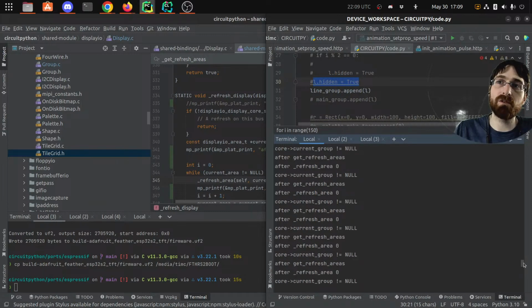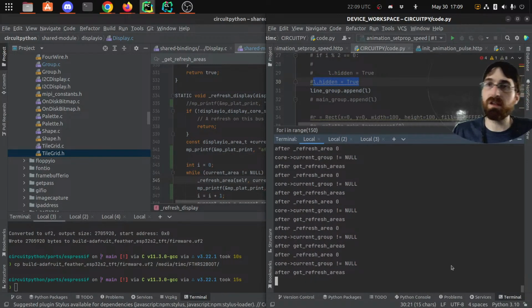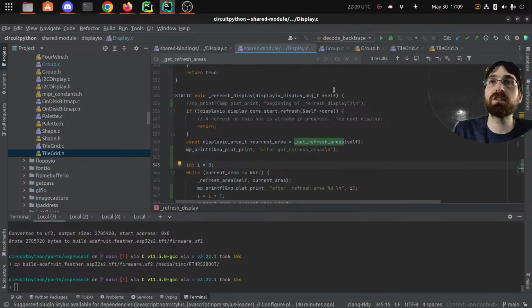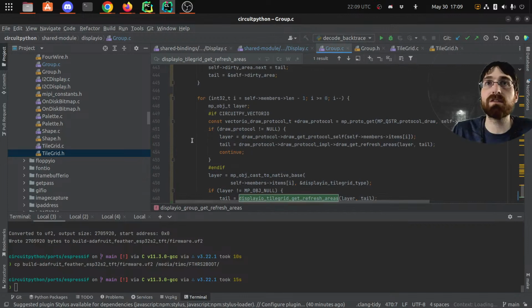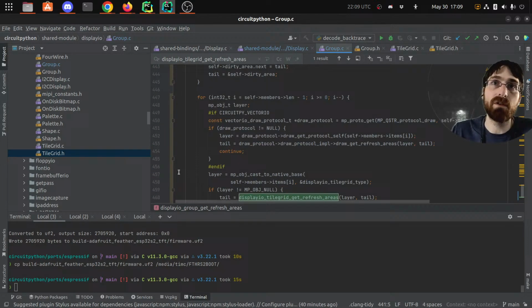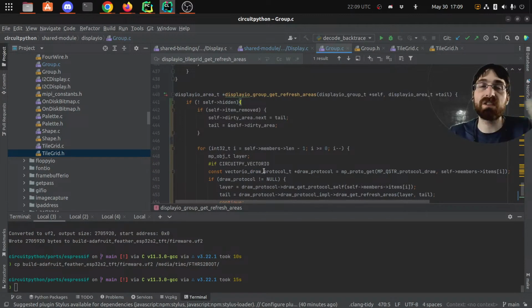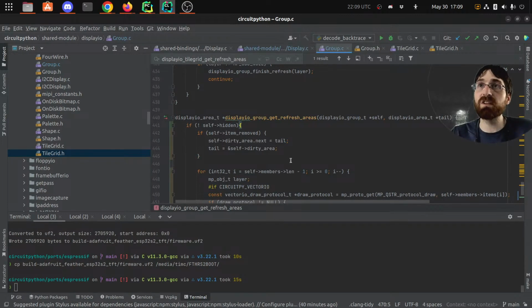Not entirely sure why we get alternating or whatever, but it's also going to keep spamming here because the REPL is continually refreshing. So 70 and 220. What I would expect is when we put this one in, we will still get the ones that are 70 or 69 because it's 0 based. And then instead of 220, that won't exist. We'll only get 70 because our 150 lines are inside of a group that is hidden.